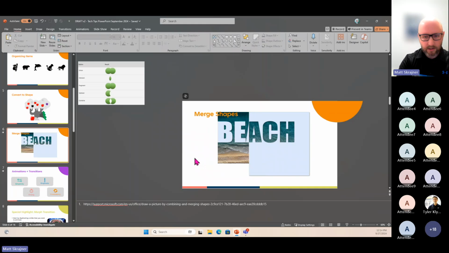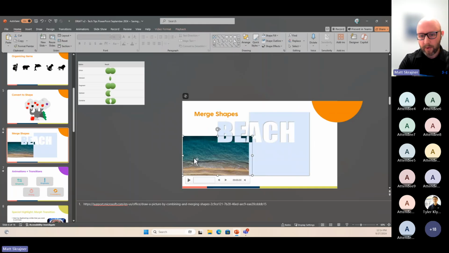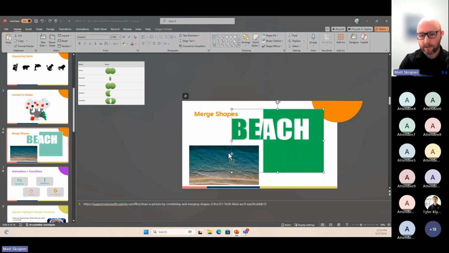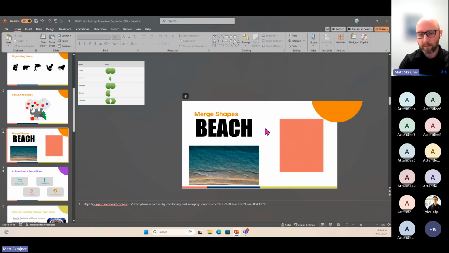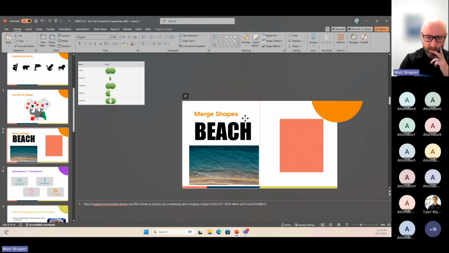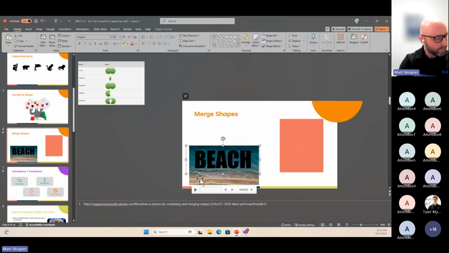And then you can also even skip the shape and just combine the text and the video to do a similar effect as well, but something that's also a little cooler, I think. So you just overlap the text and the video, select them both. Sometimes merge shapes can get a little finicky if you select the objects in different orders, so that can be a little annoying sometimes. So you have to watch out, and again, trial and error to see what works.